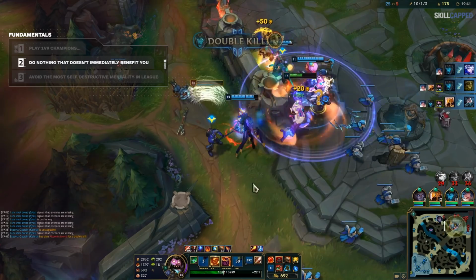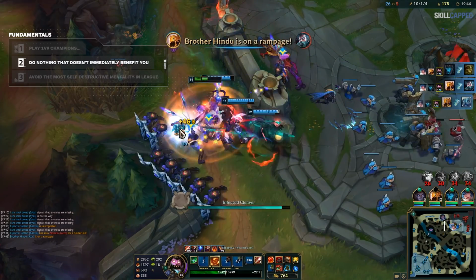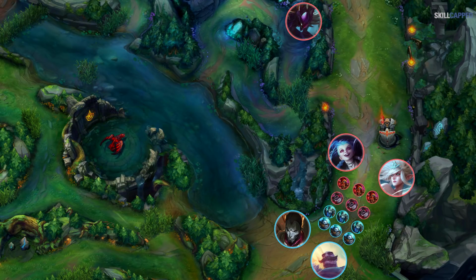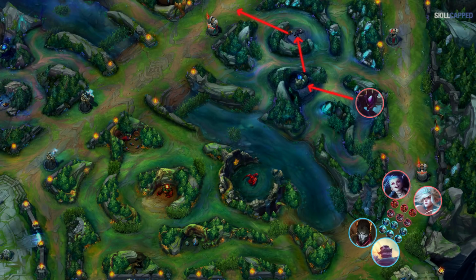Try your best to avoid situations that don't have immediate positive payoff for you. Let's paint a hypothetical situation. Imagine you're near Gromp and you notice that the enemy bot lane is pushing sort of aggressively. Would you just start full clearing your jungle, or would you detour to gank bottom?